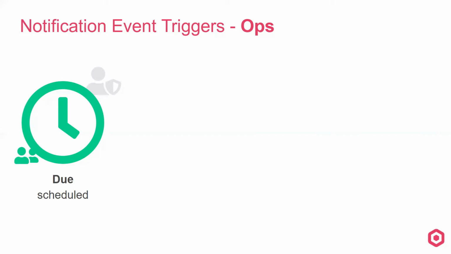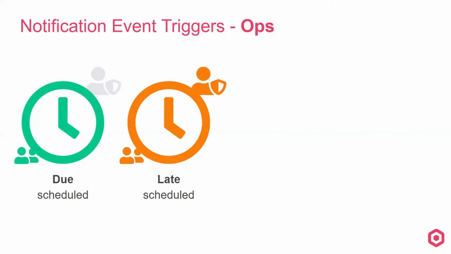And this obviously only happens if one of your ops is scheduled. So that means that op has a start time when it can be performed, and it also has an end time when it should be completed by. The next trigger would be if an op is late. Now again, you can notify the people who are supposed to perform the op, and maybe this time the supervisor does want to know that the op is late, and therefore you can turn on that alert for the supervisor as well.